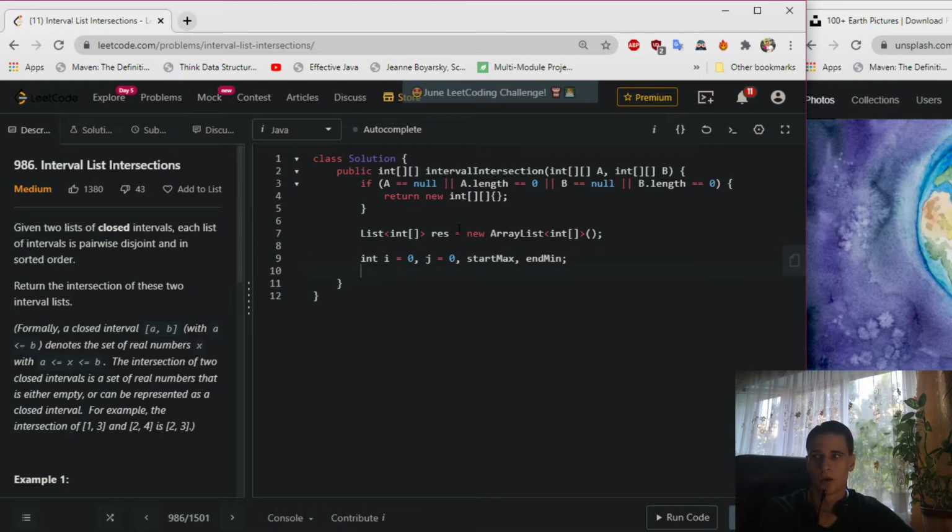That's how we calculate the intersection between these two intervals. And right here you create a while loop while i is less than a.length, and also j is less than b.length.